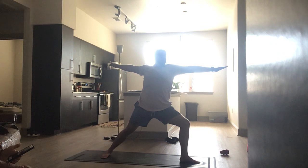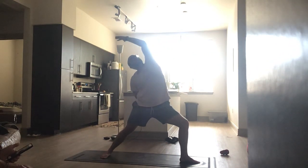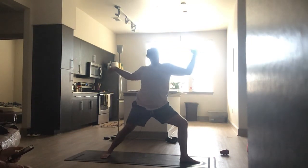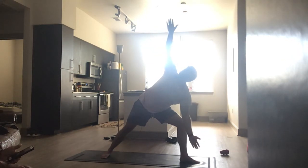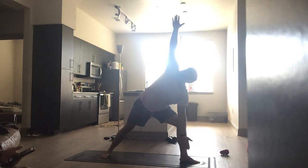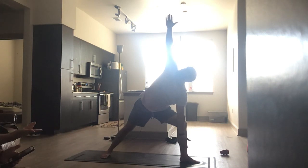Inhale, reverse warrior. Reach up and back through your left arm. Open along the left side of your body. Exhale, extended side angle. Reach your left arm forward and down. Bring your left palm down and your right palm up. Hold and breathe here. Now, just like on the other side, set your foundation strong. Press your feet into the earth and draw your tailbone underneath you.